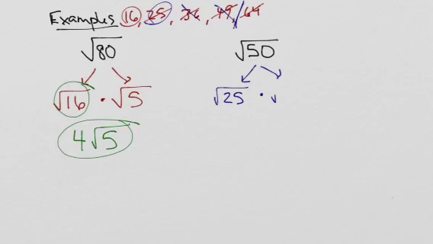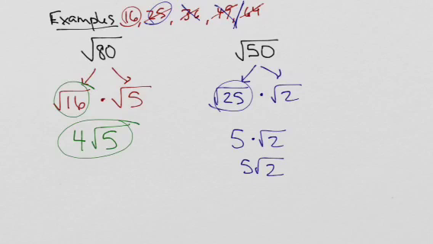25 times 2. Again, notice I didn't pick 5 times 10. It's not just pick anything that multiplies to make 50. It has to come from the list of perfect squares. Has to. It's the only way we can do this. All right, now again, the reason I chose 25 is because I know its answer. 5. I do not know the answer to square root 2, but I don't write that little times dot in between. So my answer is just 5 square root 2.